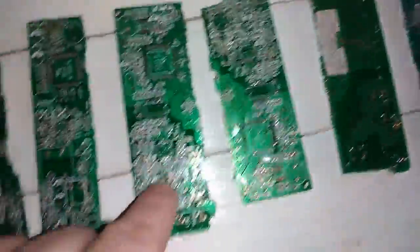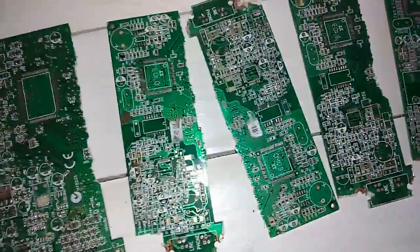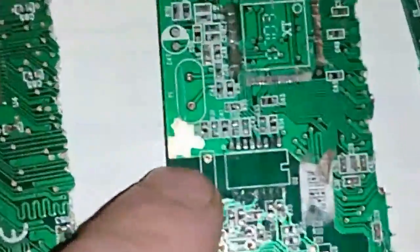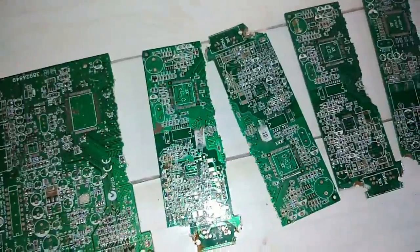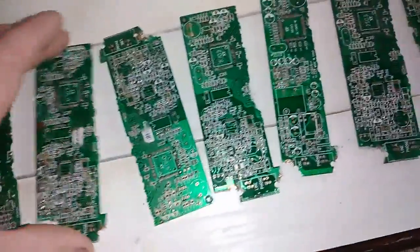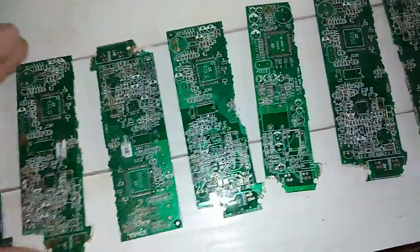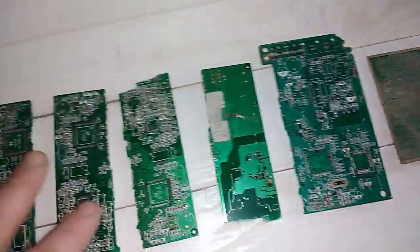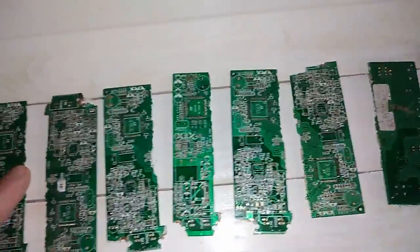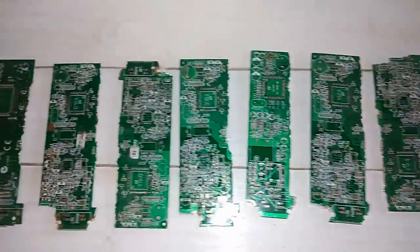They got a lot of gold spots and if you just scratch that, you can find gold like this — see that? It's not 24 carat plating, it's not thick plating, it's just a unique plating, but if you got a lot of these sound cards, you can get a pretty decent amount of gold.